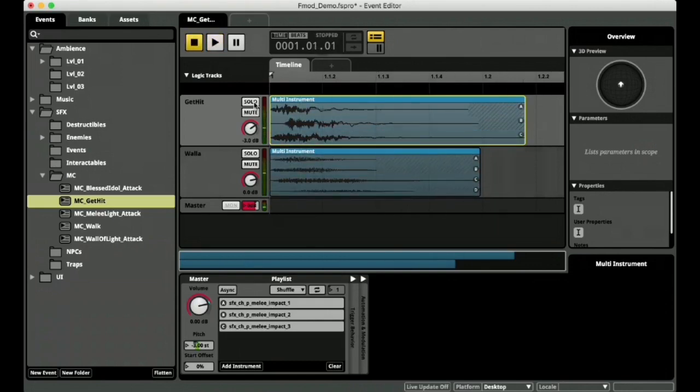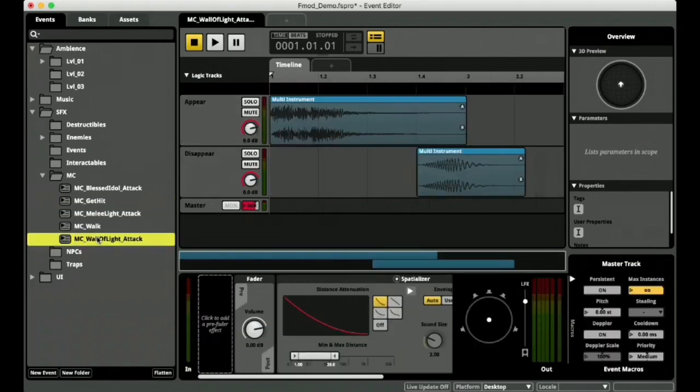suddenly with just these two different multi-instruments, 3 sounds here, 4 sounds there, because they're going to be running in combination, suddenly you have like, I don't know, 50 different combinations, and that gives you a lot of variety. Most of FMOD implementation is making sure things are balanced in the mix of the game and how they get triggered, as well as making sure everything has some variety in them. That's the main thing. We take a look at the wall light.